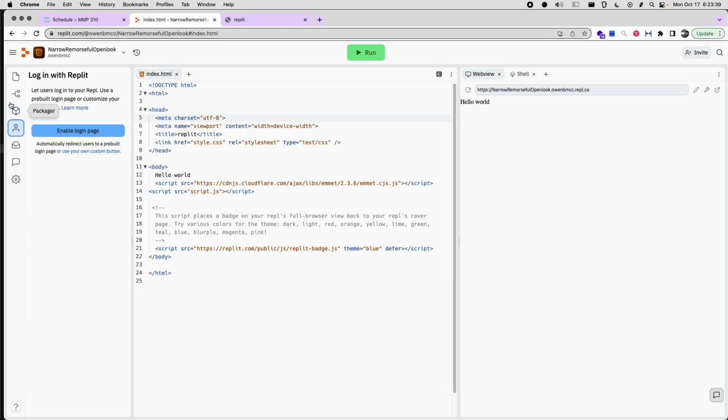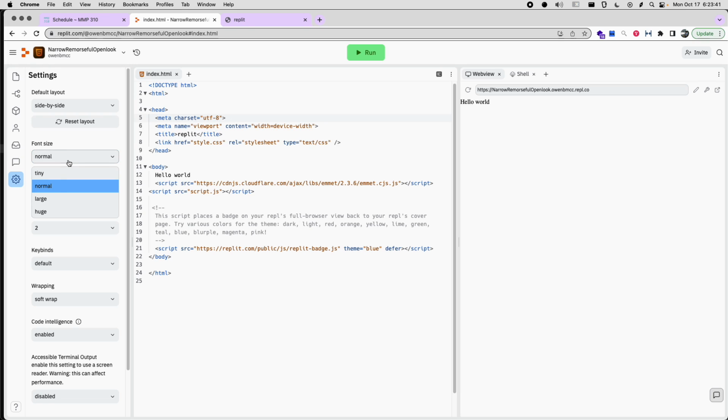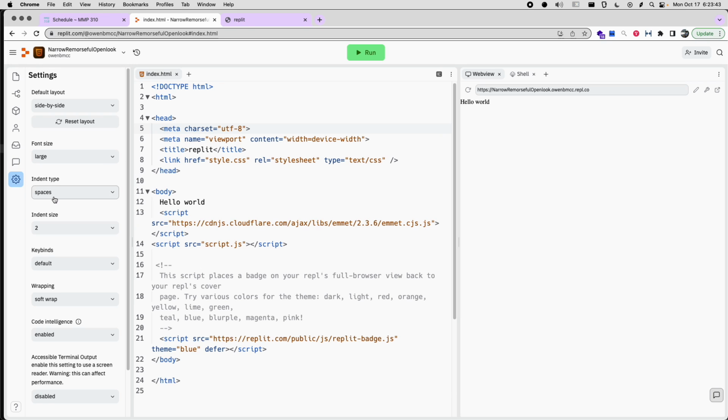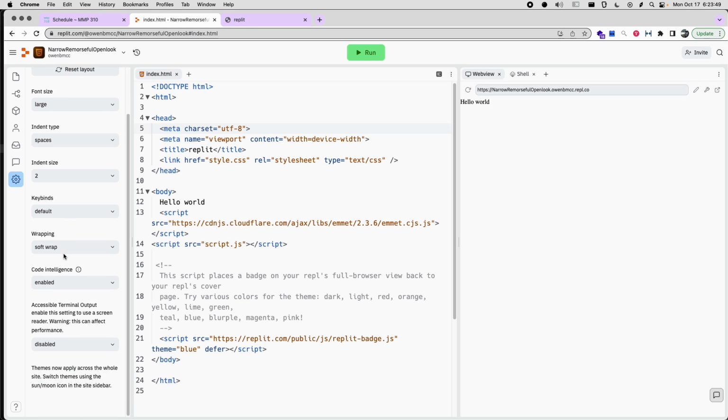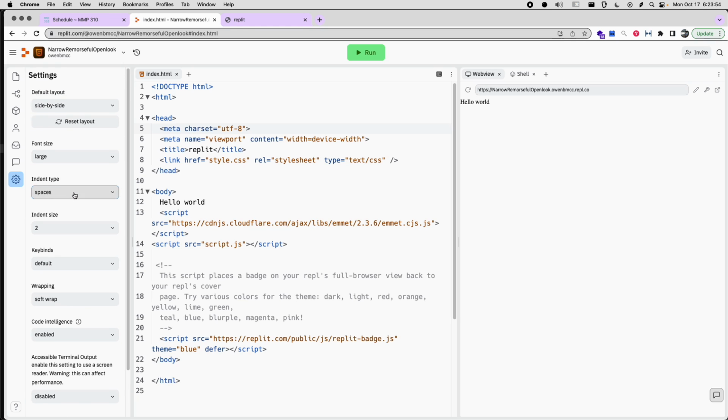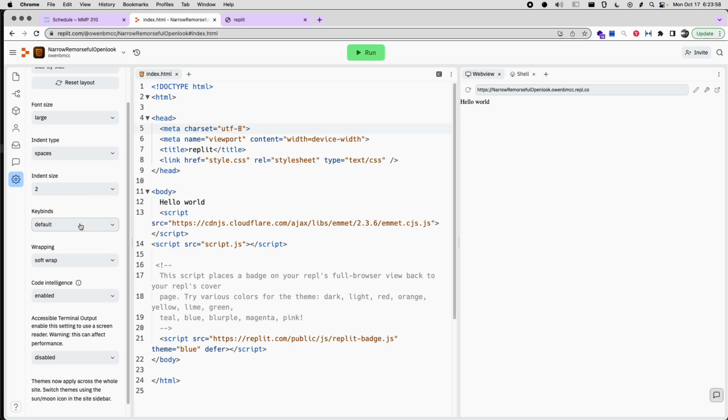And let's see, we're going to ignore the rest of this stuff. There are some settings. I'm going to turn my font size large, so it'll be easier for you guys to read. And we can change the layout, which is cool. Let's see if there's anything else. We can change the indent type, indent size. So there's actually a lot of cool features here. There's different keyboard shortcuts.